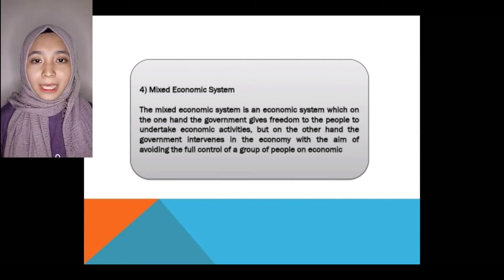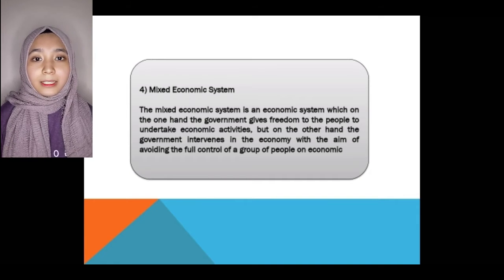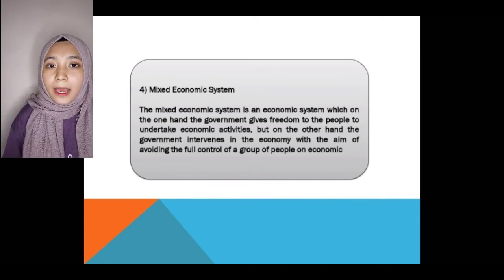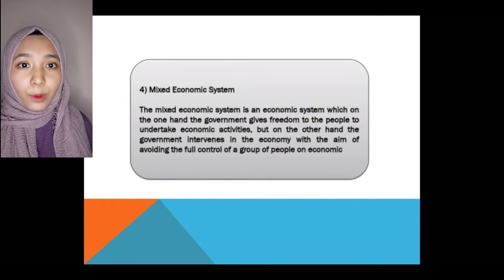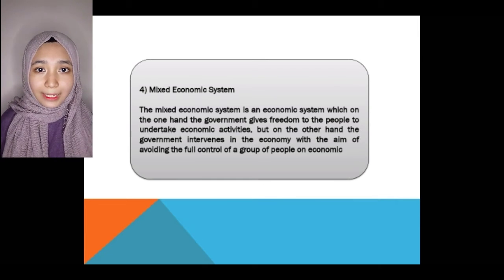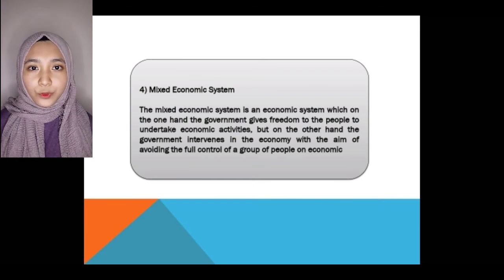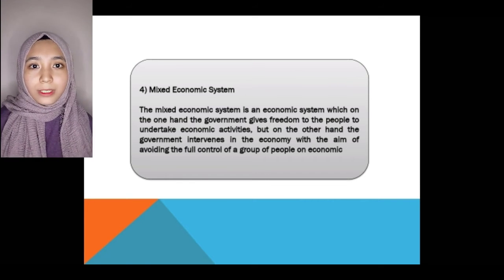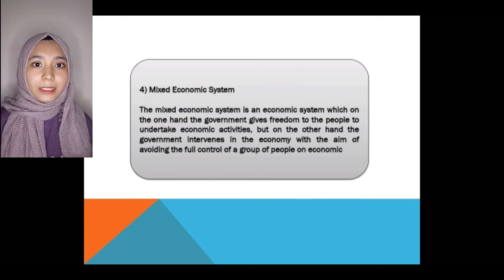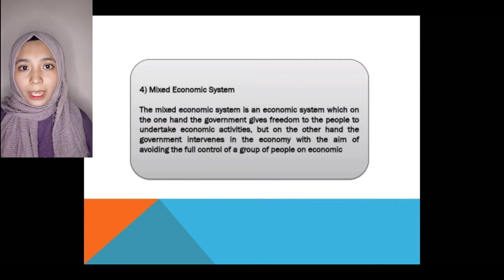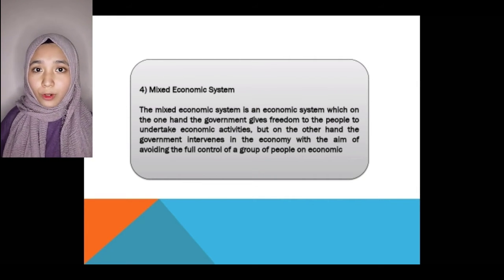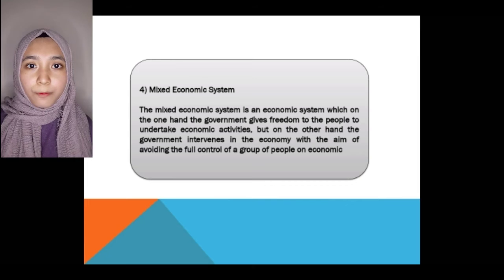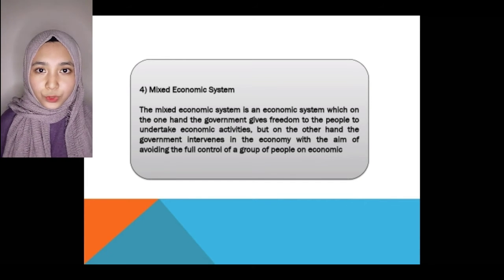Fourth, mixed economic system. The mixed economic system is an economic system in which, on the one hand, the government gives freedom to the people to undertake economic activity, but on the other hand the government intervenes in the economy with the aim of avoiding the full control of a group of people over economic resources.